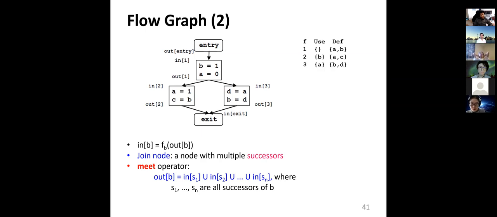Okay. For example, in this example, I guess what I was planning to ask you, I showed the answer, but we can hide it and try again. So what I want you first to do is use and def sets, right? So we already found the definition of use, which is a locally exposed uses. And so what I want you to find is on the basic block B1, and similarly we want use and def.